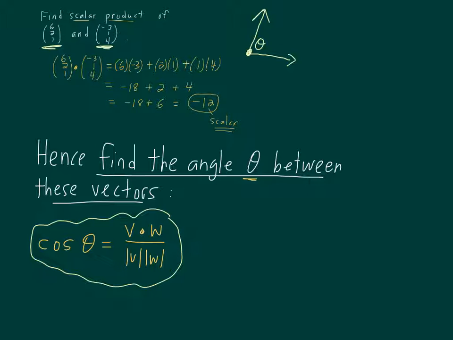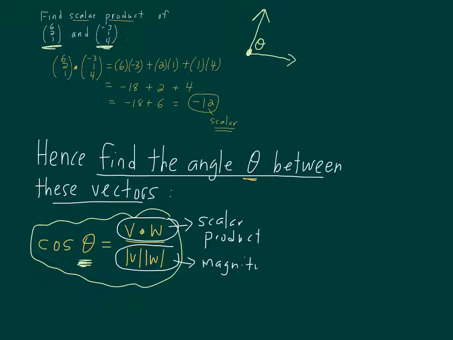So how do we do that? Well, here's the formula. We can see that it involves a cosine and the angle's inside there. Notice that the numerator in this formula is the scalar product, which we've already found. And in the denominator, remember that the absolute value symbol means the magnitude. So what we really have here is the magnitudes multiplied together. Let's do it on this example.